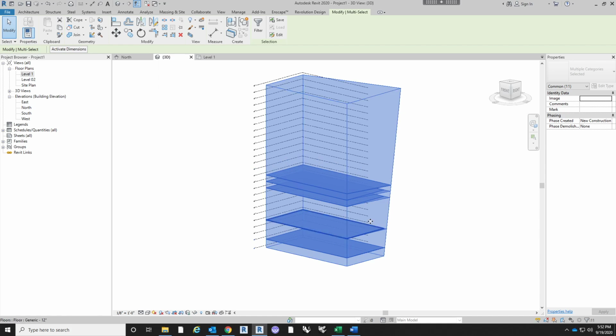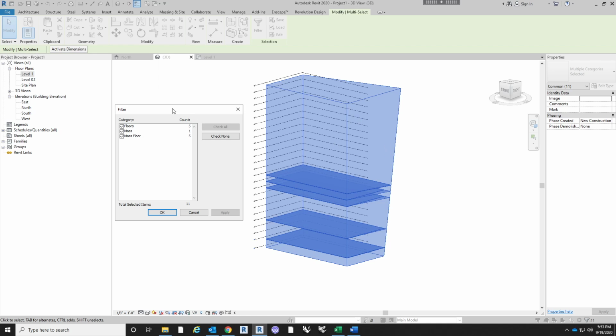And when you have multiple different types of elements selected, what will pop up under selection is this filter tool. If you click that, it's going to show you all the different categories of the elements that you have selected, and you can go in and check or uncheck the elements that you want to actually keep selected.